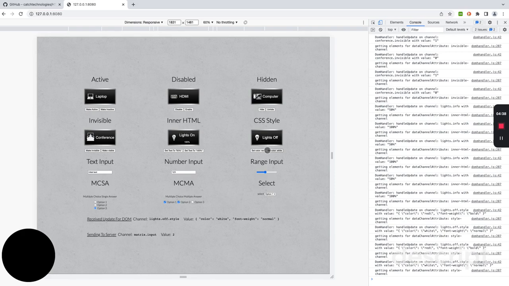With these handful of elements, we can get input from an end user over a web page and receive it in a control processor, and then we could take messages from our AV equipment and put them in a format, send it back off to the web page with a channel and a value, and completely change the way the interface looks. This project is open source, available on GitHub. The link will be below the video.